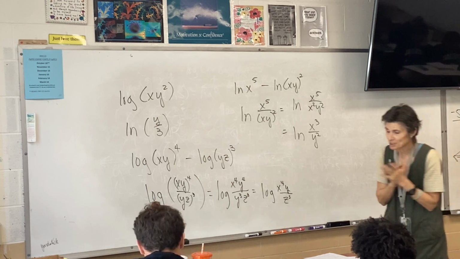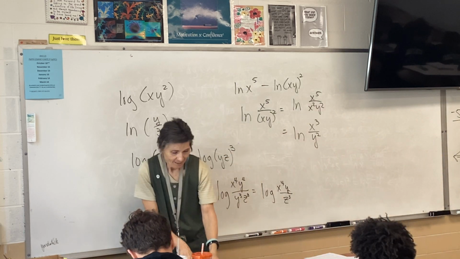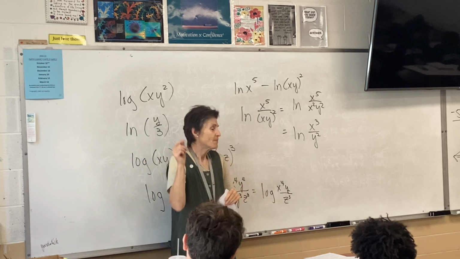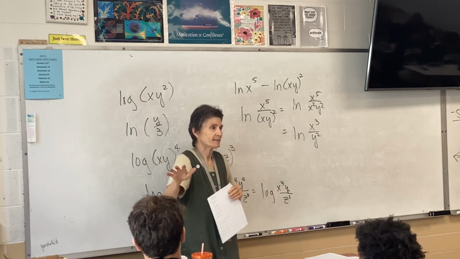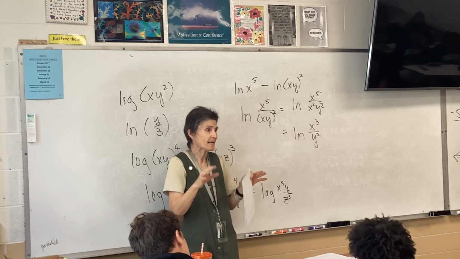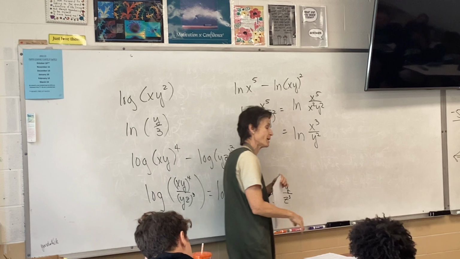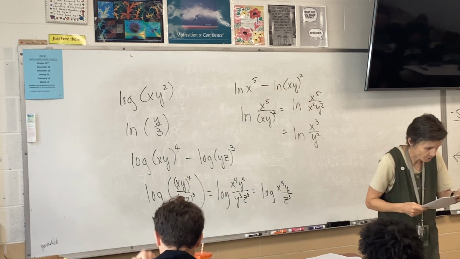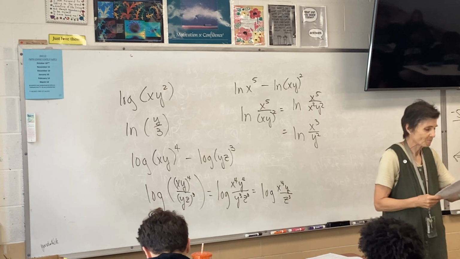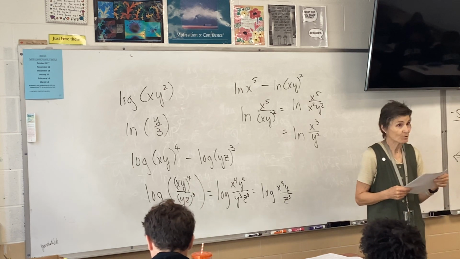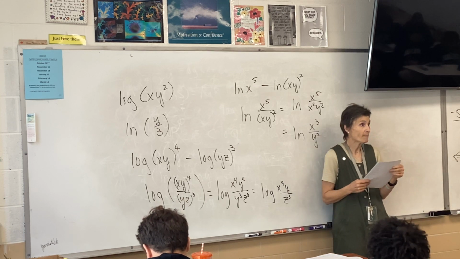All right, let's hash them out. Here we go. 3A. False. That right there is the biggest mistake that I see. When you get into solving these equations, kids always want to distribute. ln does not distribute. log does not distribute. It is false. Okay, what about B? True. That one is true. Absolutely. Everybody okay with that?